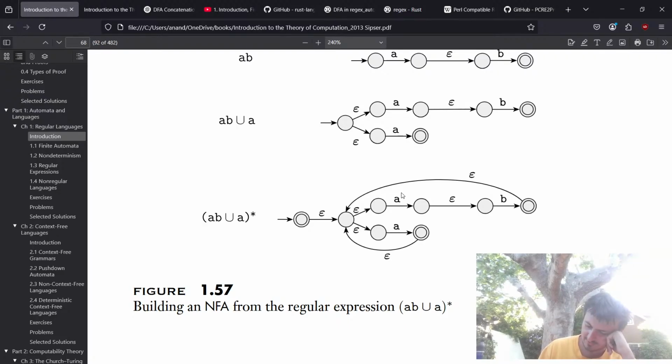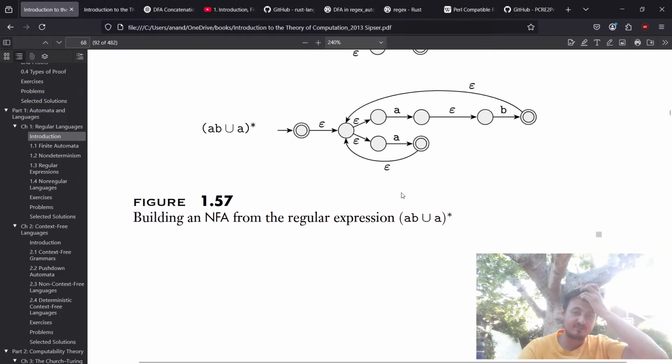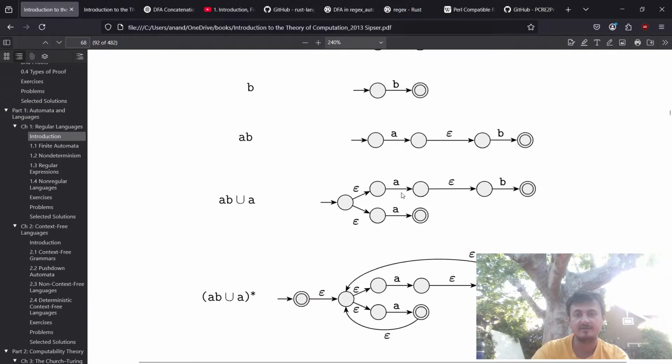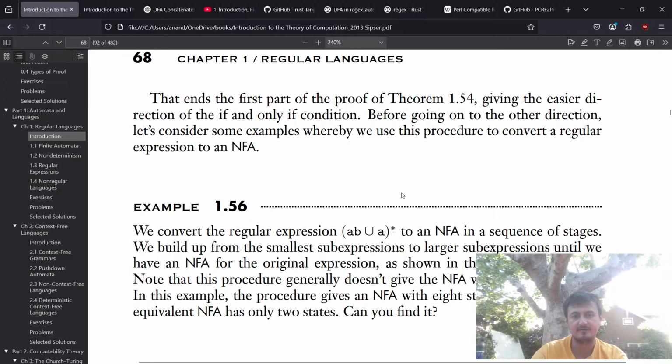And then you add an epsilon transition to the old start. Cool. All right. That's how you make the NFA from regex. So that's the first half of the proof.